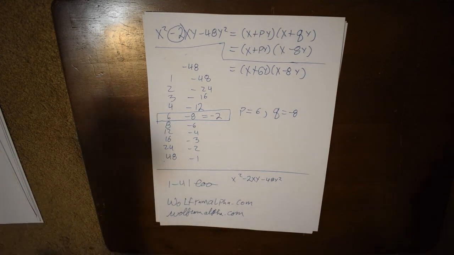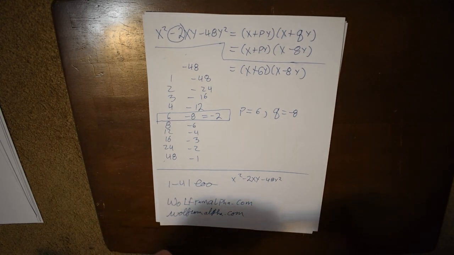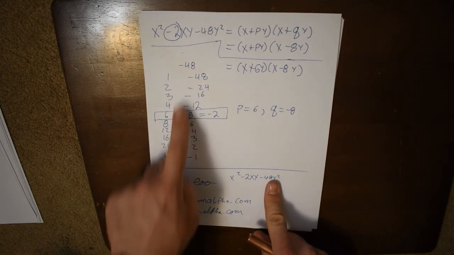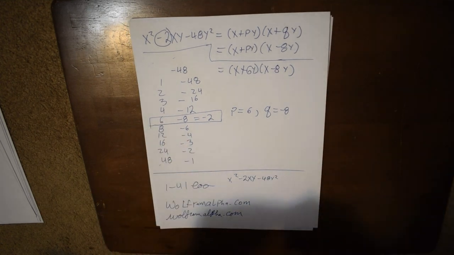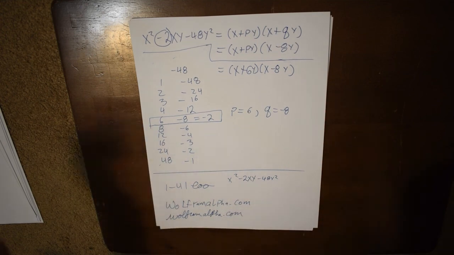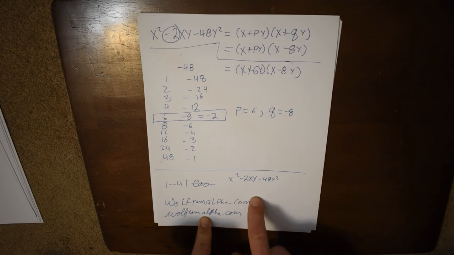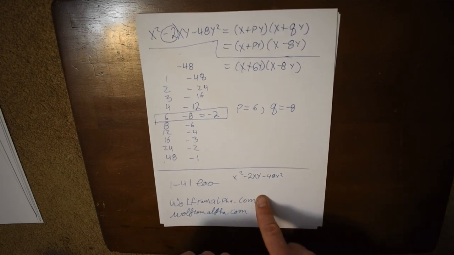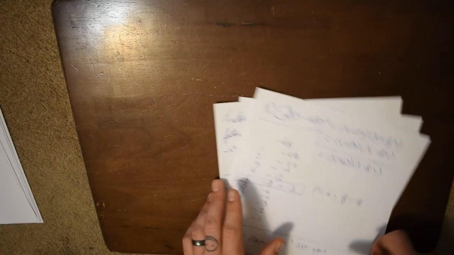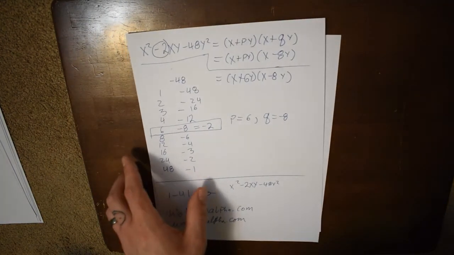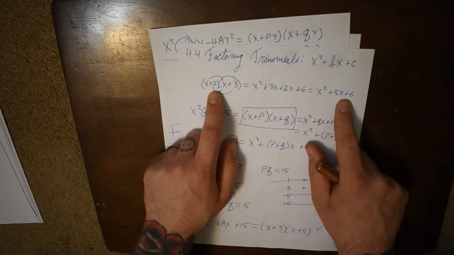I tell you that because factoring is something that just takes time. It's a technique that doesn't really go away, and I try and turn it into a process by having you guys construct this factor tree. But yeah, it takes time to get good at factoring. So if you need more help, this website will kick you out the answers at least. That'll tell you if you did it right or not. It won't tell you the steps for it though. And you can always check your work. Like I said, once you have factored something, you can always go in reverse to see if you get back to the original.